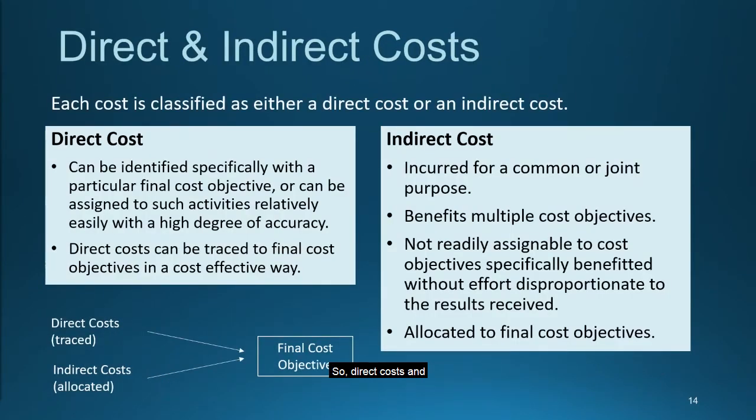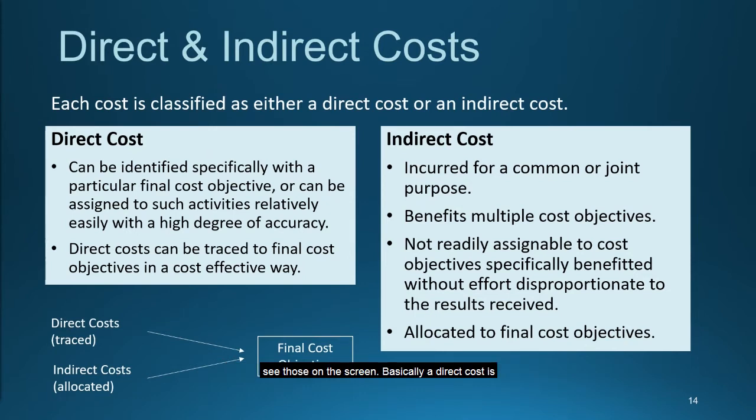So direct costs and indirect costs. Every cost that gets charged to the grant award is either classified as, or treated as, a direct cost or an indirect cost. It doesn't mean you report it any differently in the CEDAR system, the cash draw expenditure reporting system. This is something that has to do with how the cost gets charged to the grant award. So with direct costs and indirect costs, I pulled some of the bullet points from the UG and UGMs here, and you can see those on the screen.